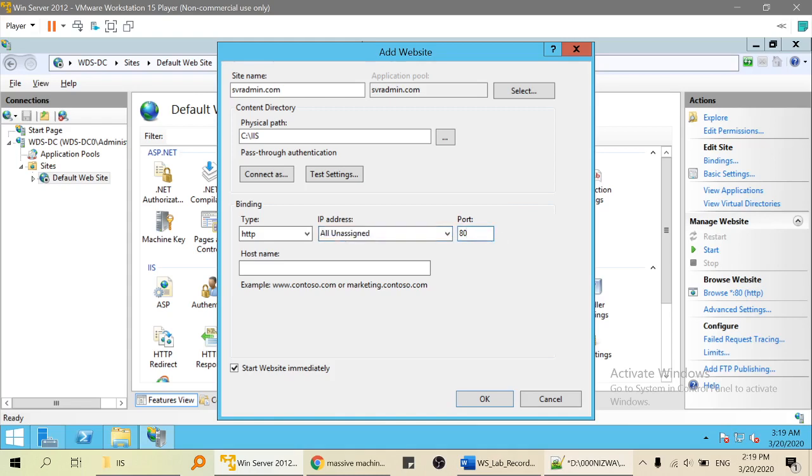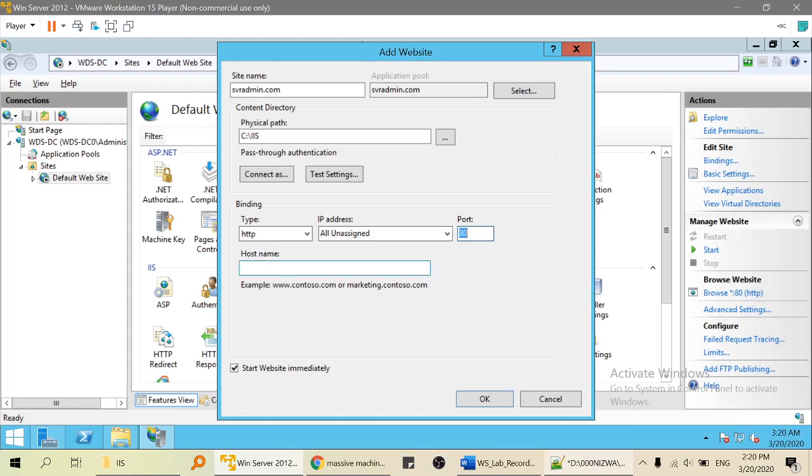So this is the port. You do not change that port, because we have already stopped port 80 here, so it's okay for this website to take over that port. But if you have two different websites, for example, and the default website is still running on port 80, then yes, you need to change to another port, maybe like 8080, so that you do not conflict with that port. Otherwise you'll get an error message that you cannot launch that website. That's why we select 8080. Otherwise, we need to stop the other one in order to take the same port.